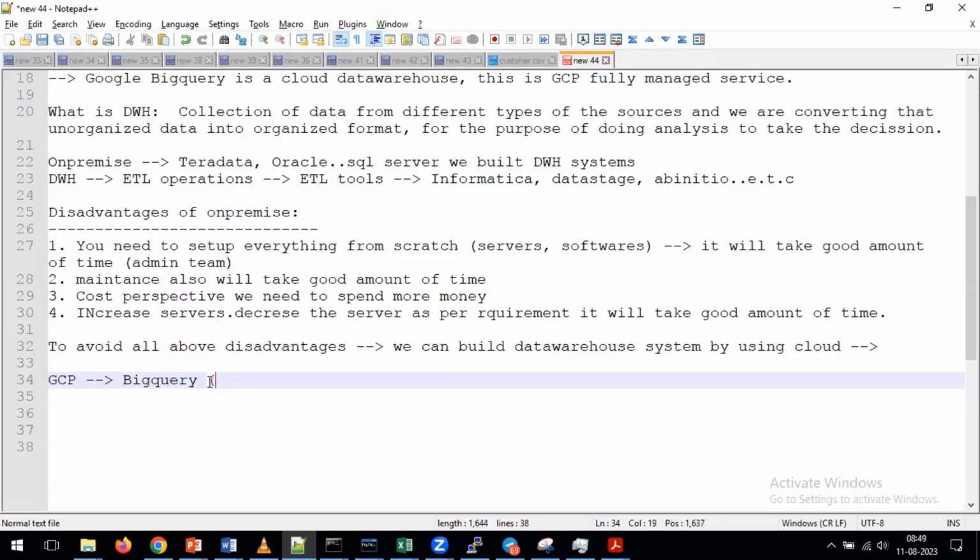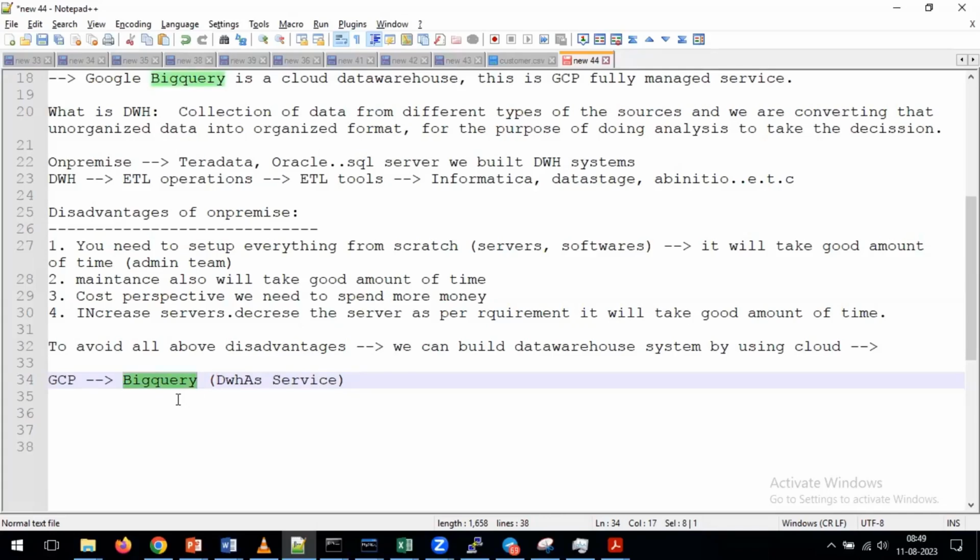If you remember, earlier we discussed this. We can call it data warehouse as a service. So what are the different types of services we have in the cloud? IaaS, which is infrastructure as a service. SaaS, which is software as a service. One more, PaaS, which is platform as a service. So like this, we have mainly three different services. Other than this, we have big data as a service, storage as a service, data warehouse as a service, ML as a service, IoT as a service. We covered these different types of services in our previous sessions. And now we are discussing BigQuery, which we can call data warehouse as a service.